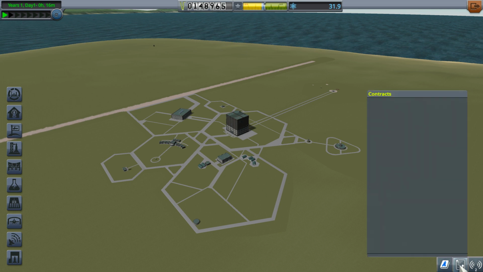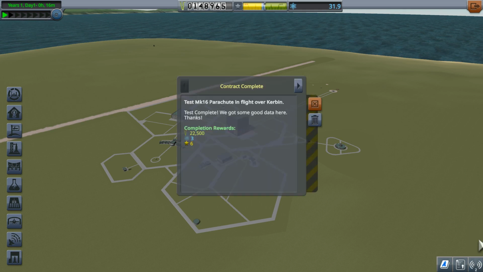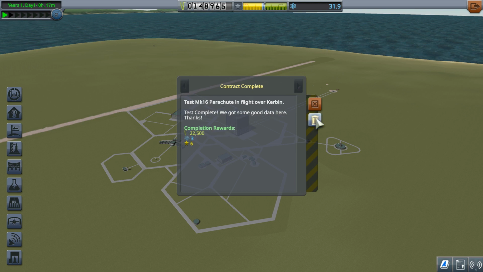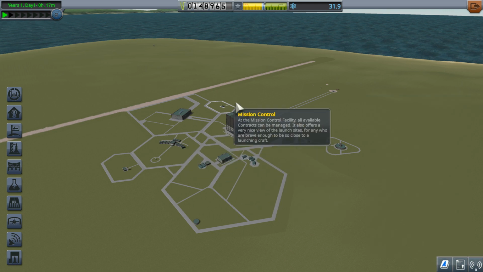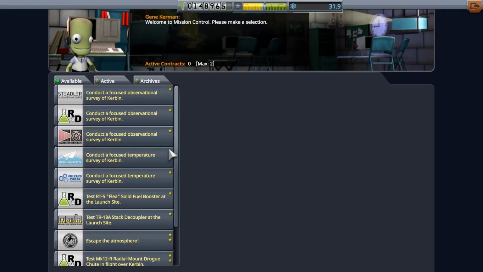Contracts? Oh, did we get to test our thing, after all? How did that happen? Can I see, like, is this the log? We have tested the parachute in flight over Kerbin. Well, cool. I thought there were some constraints about how high we could be, but I guess not. Cool. And we tested the engine as well. Great. So that was a nice, simple flight. Let's go check out some new contracts at Mission Control. We can still have a max of 2.